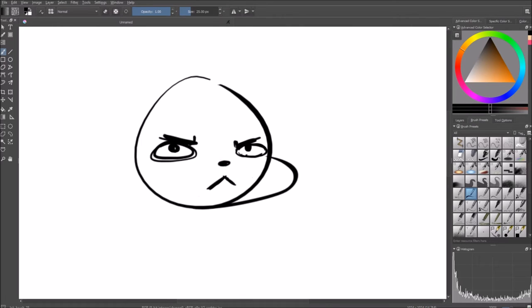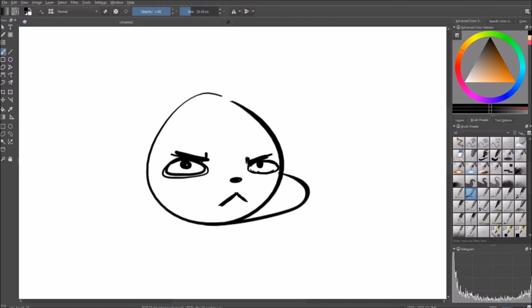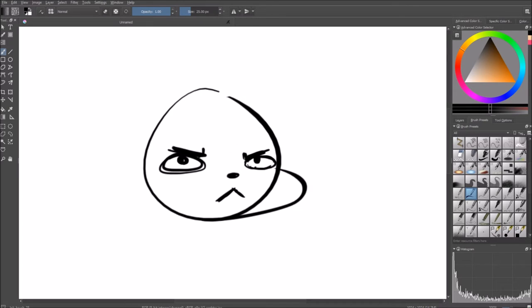I usually give him a big old hat, like a police hat, but I never looked up what an actual police hat looks like for a reference. I just kind of guess drawing it. So I guess I'll look up a police officer hat. Just to see what I'm in for. Holy moly, yeah, that's kind of accurate. You can't really see it, and that's a good thing, I guess, and I want you to see it.